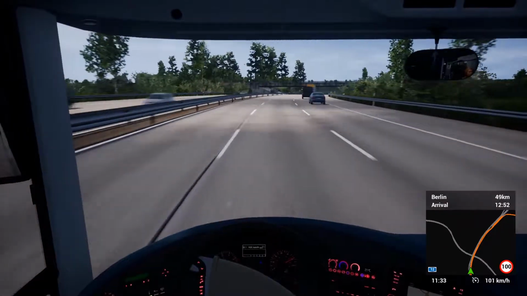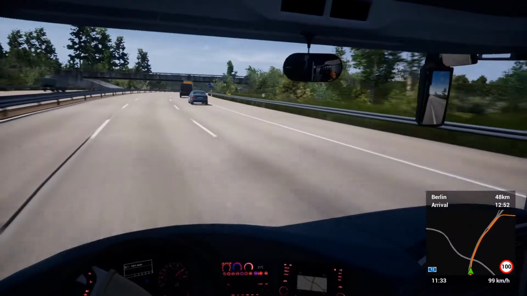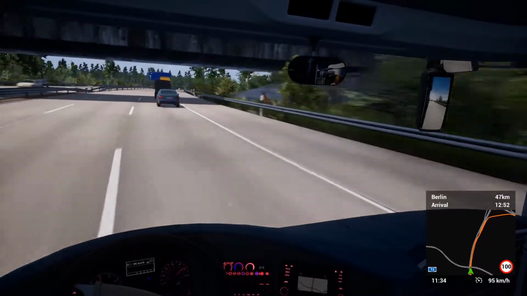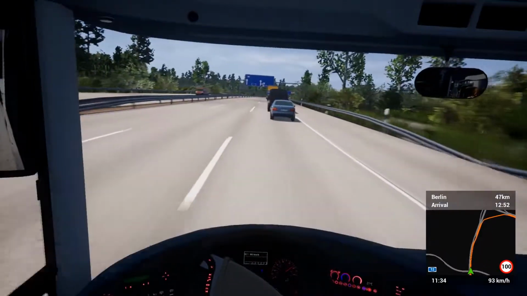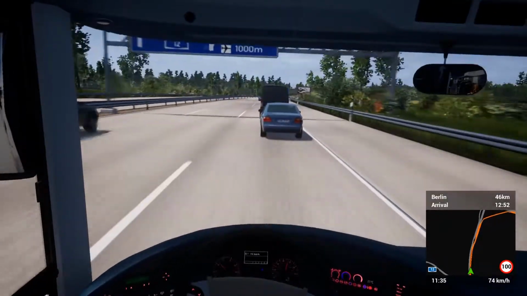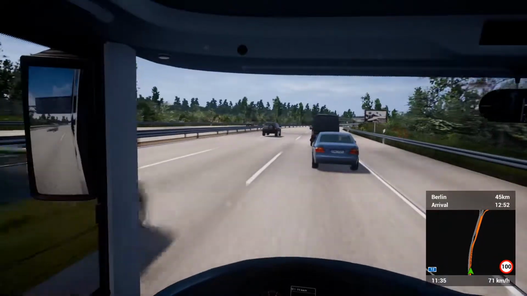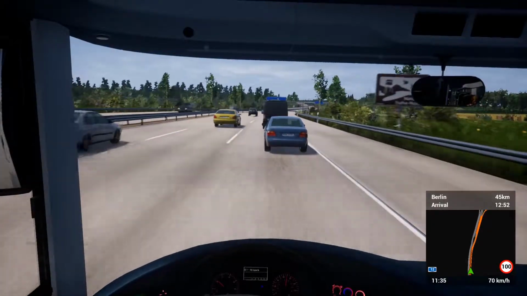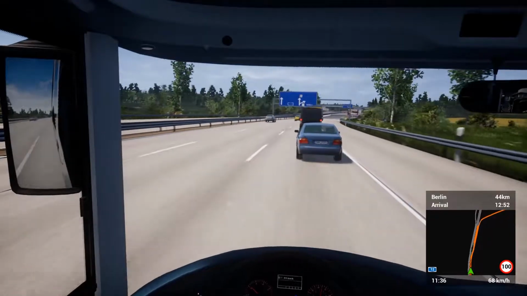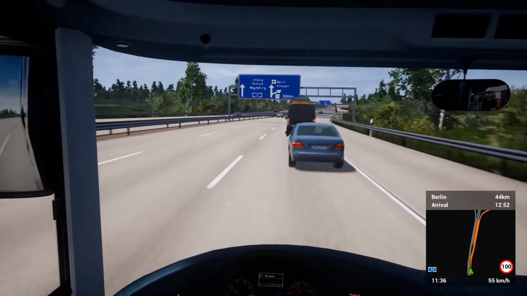So we've only got 49 kilometers to go, and actually there's no point going for an overtake here because we're going to be coming off at the top of this road as we head towards Berlin. Let's get on the brakes because I don't want to be too close to these guys. You never know what the AI traffic is going to do. I'm going to back off a little bit, they're on the brakes.